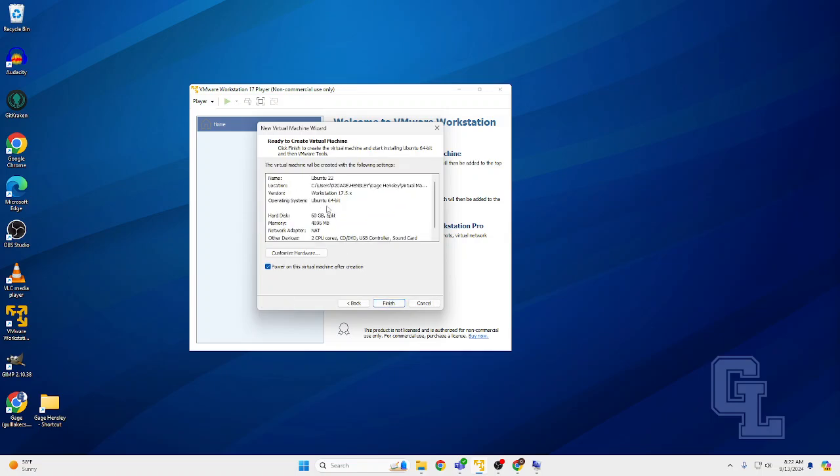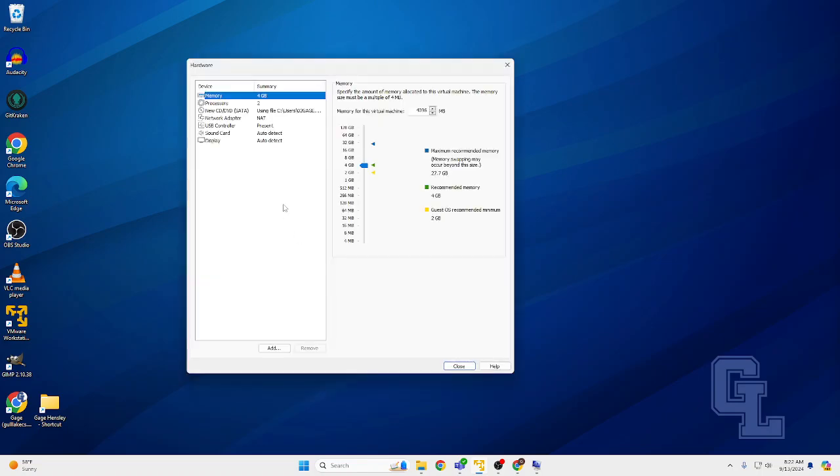All right, now you can see it's telling you what settings it's going to be on the VM. We're actually going to change this. As you can see, it is using 4 gigabytes of memory. We are going to turn that up to 8 gigabytes.